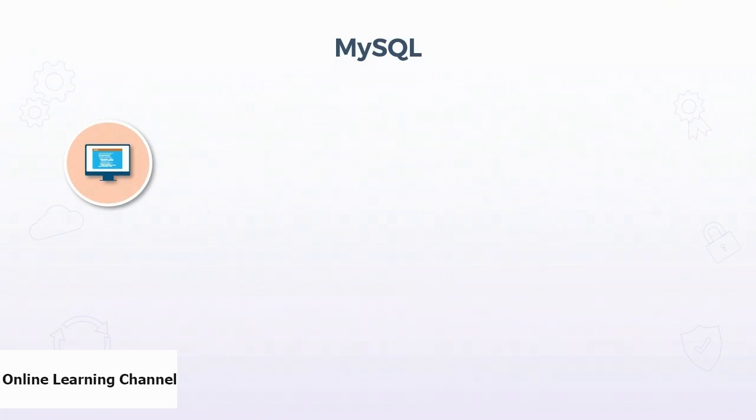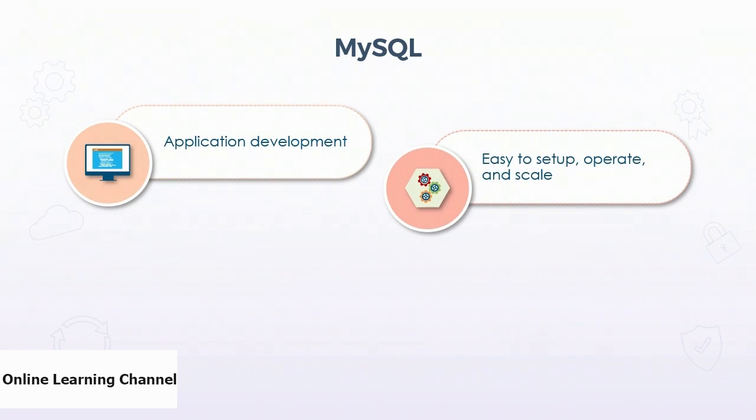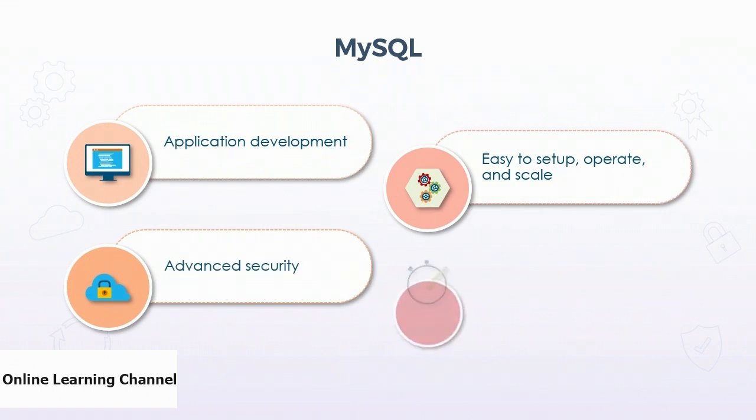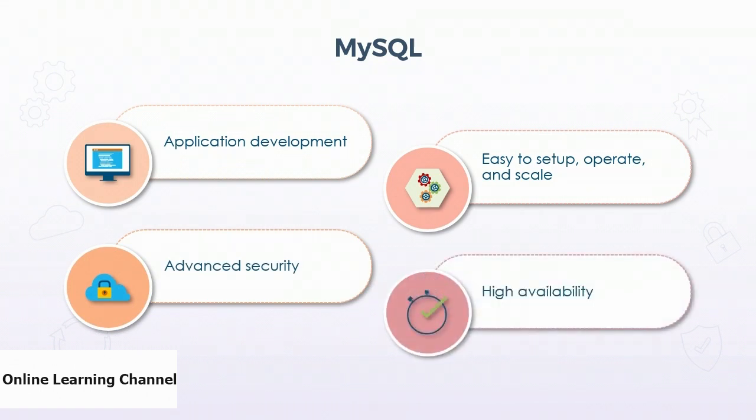Another option is MySQL. So you can deliver high availability and elastic scaling for open source mobile and web apps using MySQL. Great for application development, not so much data management, but application development. It's easy to set up, it's easy to operate, it's easy to scale. You still get to take advantage of the advanced security and the high availability up to 99.99%. And you can choose a single zone or zone redundant high availability. So if you want an open source option, here is your option right now with MySQL.